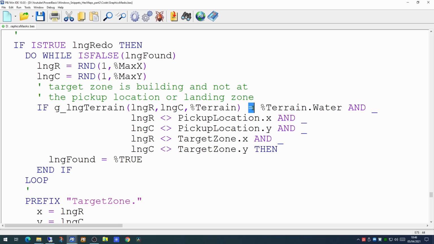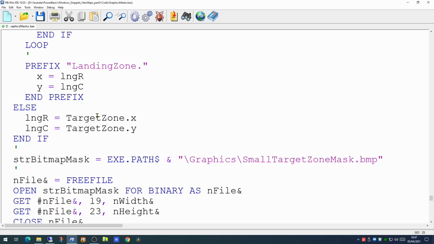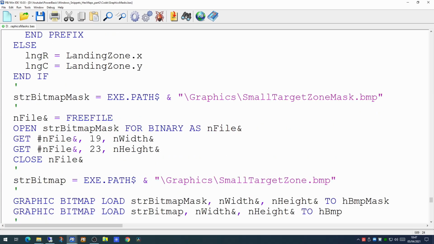So in this case it is not equal to water, and it doesn't match the pickup zone. And we'll change our prefix in here to landing zone. And the final change we need to make in here is to change the graphic we're going to be using from the target one to the landing one.